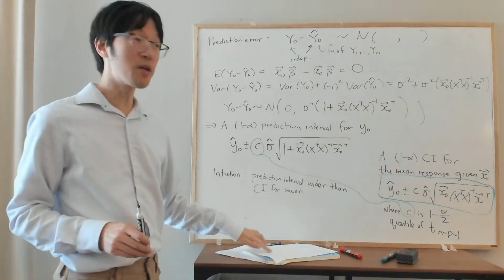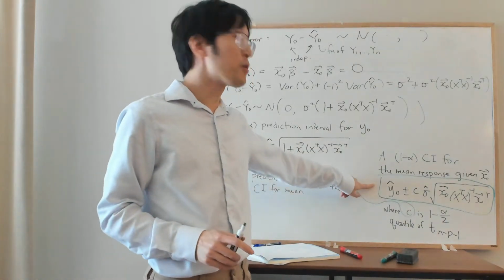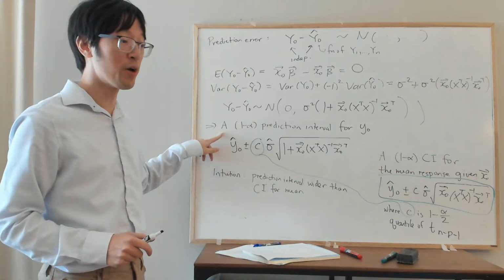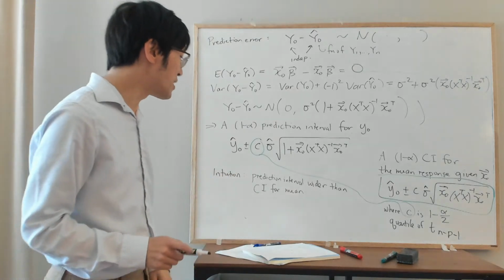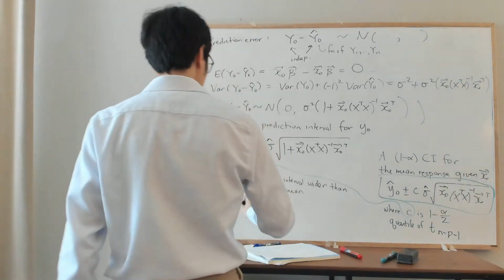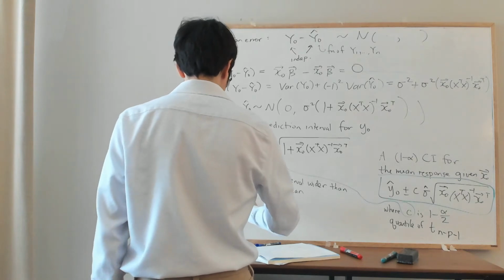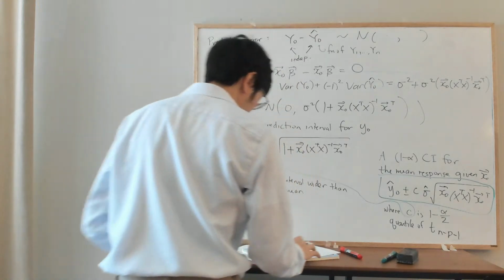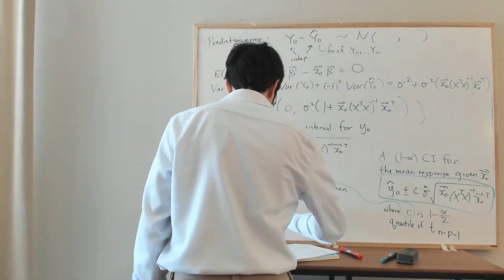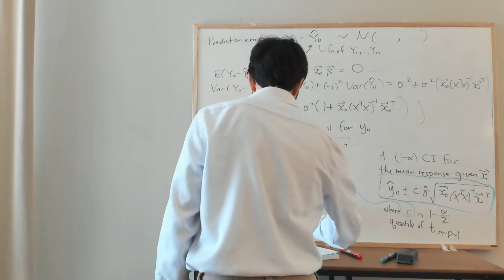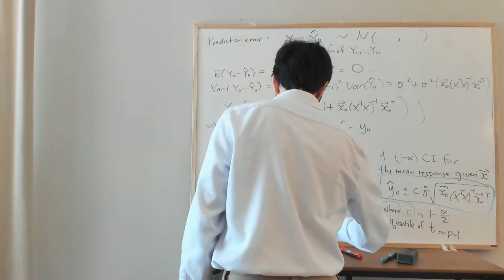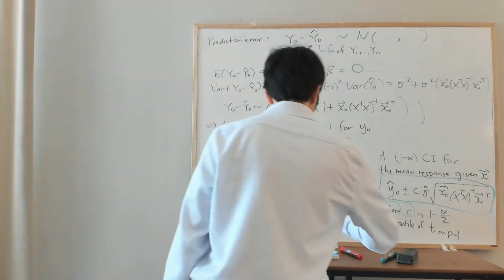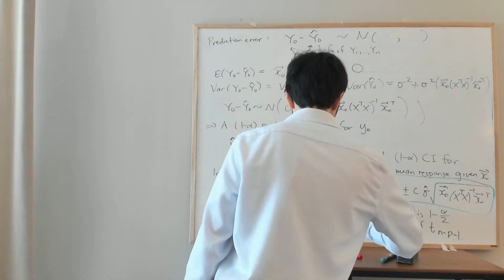Okay, so why does that make sense? Well, here we're trying to estimate the mean, and here we're trying to estimate a particular value. Intuitively it's easier. So I'm going to write it this way: estimating an average, and this is true in general, it's quite intuitive, is easier. I'll put easier in quotes because I'm just using it colloquially. It's easier than an individual response.